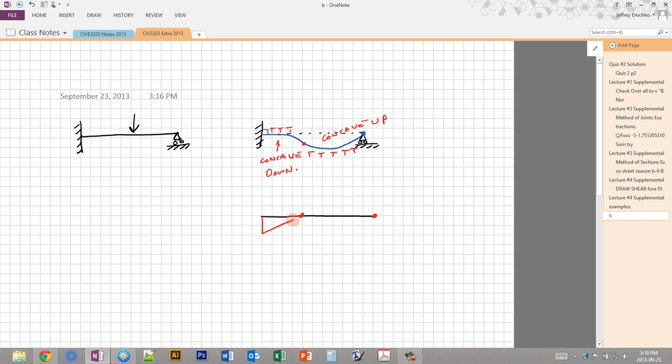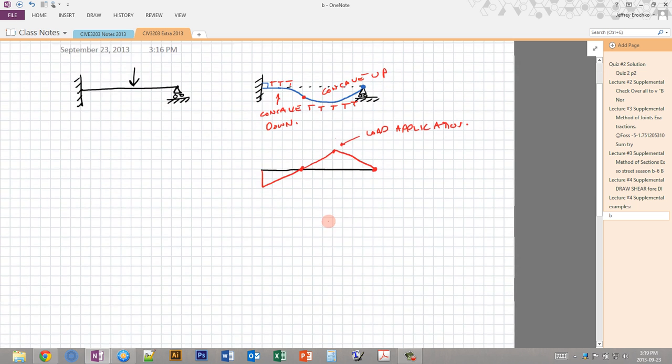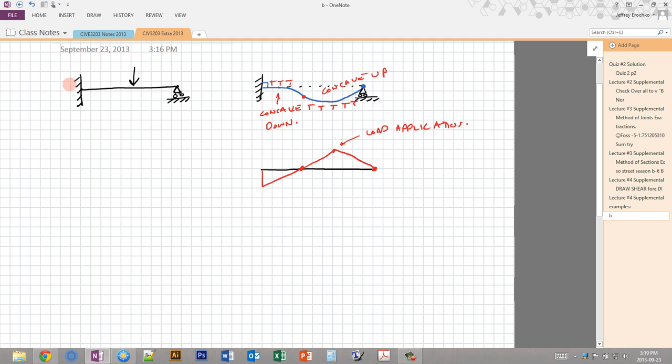And so it's going to come up like this for sure. And then it's going to look something like this. And actually this here is the point where the load is applied. Knowing that this looks triangular like this comes from a little bit of experience, but you can easily work this out for yourself as well, using some example numbers.